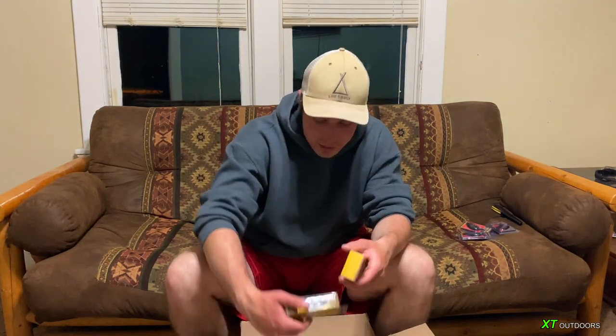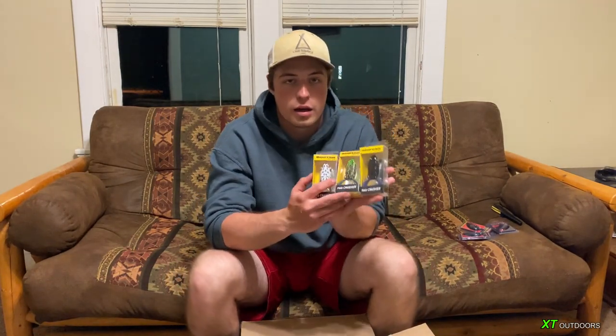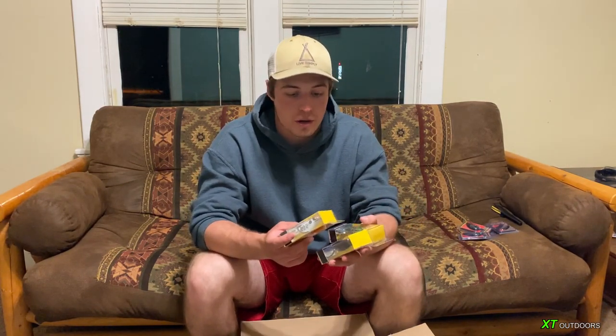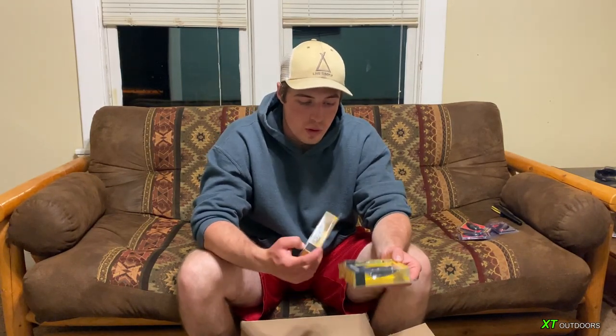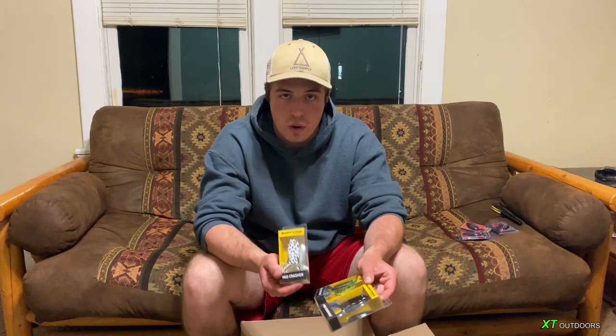Another thing, I got three colors of the Booyah Pad Crasher frogs. I used these pretty much exclusively last year for any frog fishing I did. I like to use these, and I like to use toads. So I bought three different colors of these. I got the regular frog, I got the black and blue, and I got the white.